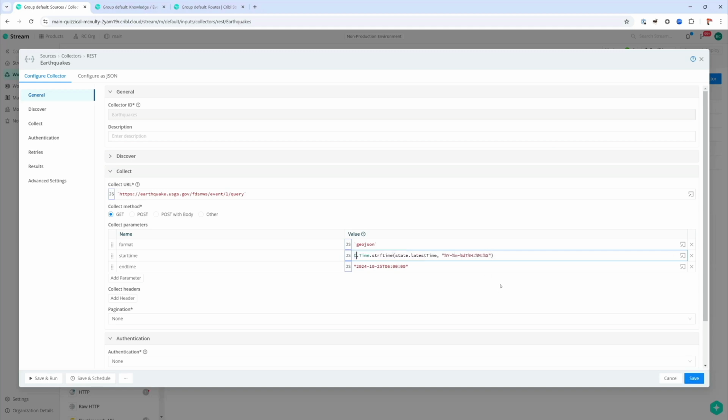So this will normalize the epoch latest time that we have and turn it into that year, month, day, hour, minute, second. Since I don't really want a duplicate of the original event, I'm also going to do a +1 just to add 1 second to the stored value. So that way we start from 1 second after our last event was returned.